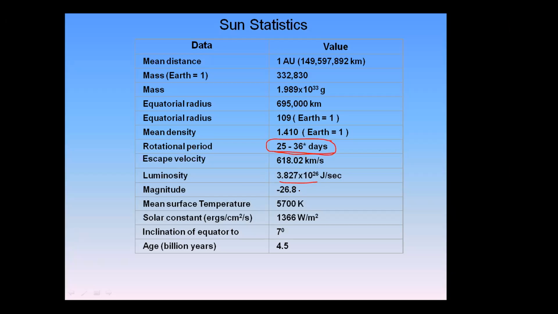Magnitude means how you look at the stars at night. So we need a scale to express their brightnesses. That's called the magnitude scale. You know the sun is the brightest star or object in the sky, day or night, right? The brightest object in the sky. So on this magnitude scale it is negative, minus 26.8. The minus means brighter. So those are bright objects, right?